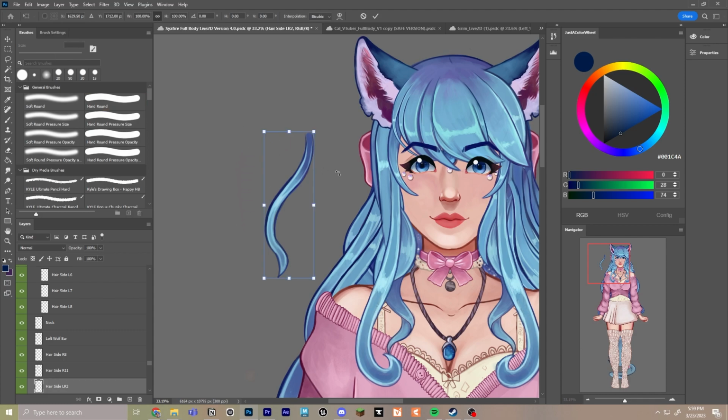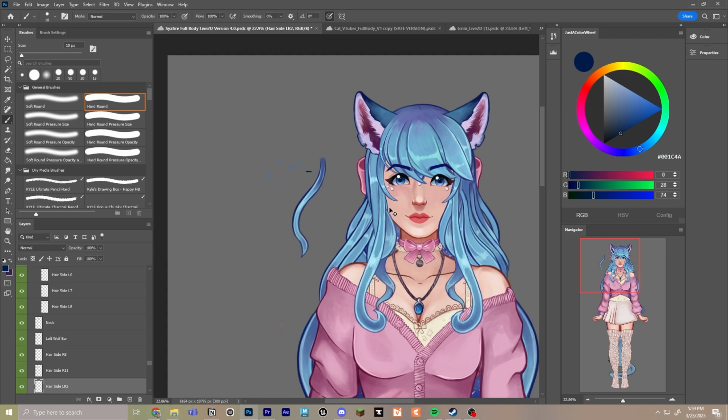I like to click Ctrl-T on my keyboard to see where the bounds are on my work if I decide to take the route of separating my artwork later and not at the very beginning. Now, if you have other pieces around here, when I click Ctrl-T, you can see how my bounding box is a little further out. You want to make sure everything's cleaned up and ready to go for Live2D Cubism.